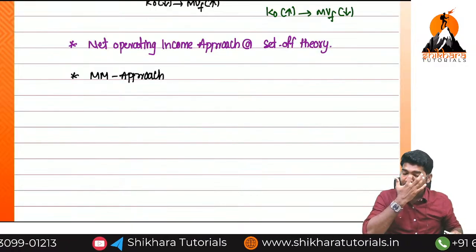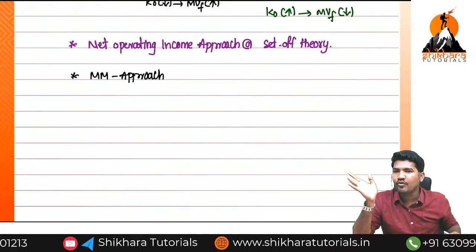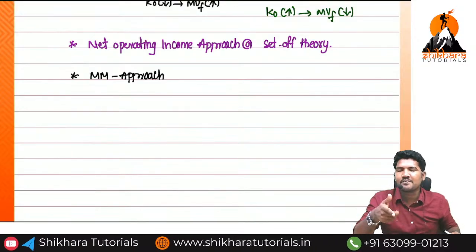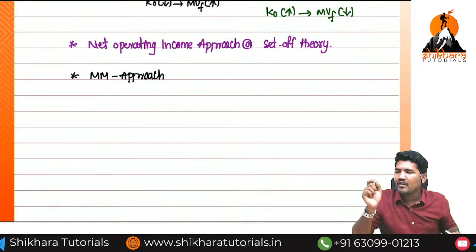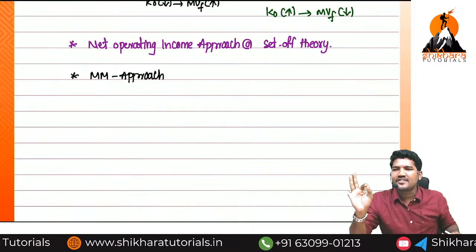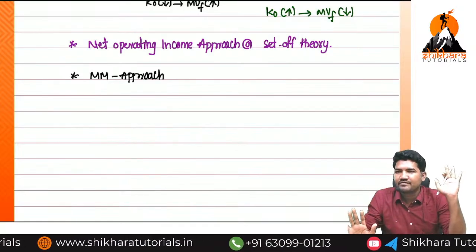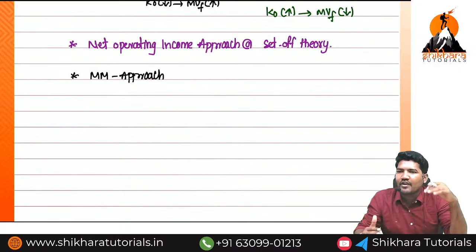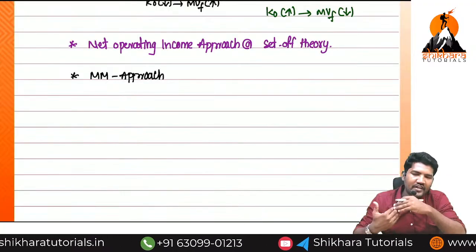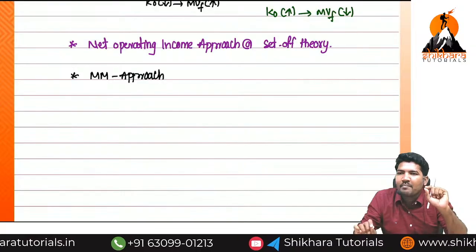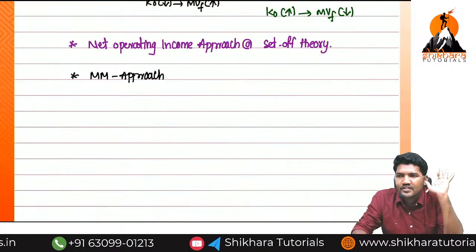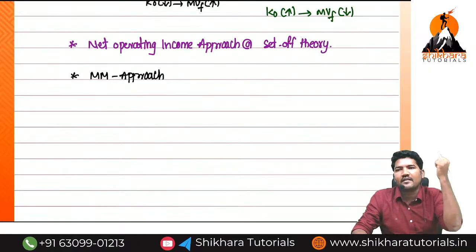So why? Because this David Durant is an outdated person. They don't know about the taxation system. They don't know about the share market. But this approach was explained in 1958. At that time, the share market was also not fully developed. So they decided that due to capital structure, market value will not be impacted that much. You can follow 100% equity, 50-50, 90-10, or 10-90. Whatever proportion you follow, you can change it, but your market value is not impacted that much. When will it be impacted? Only if it is purely based on the investor. That is a practical concept.